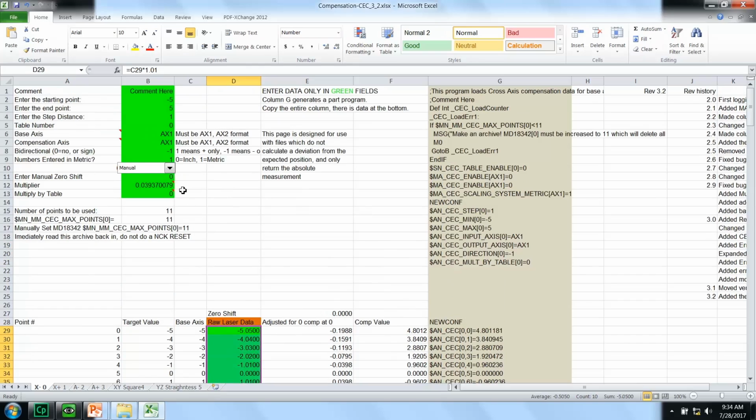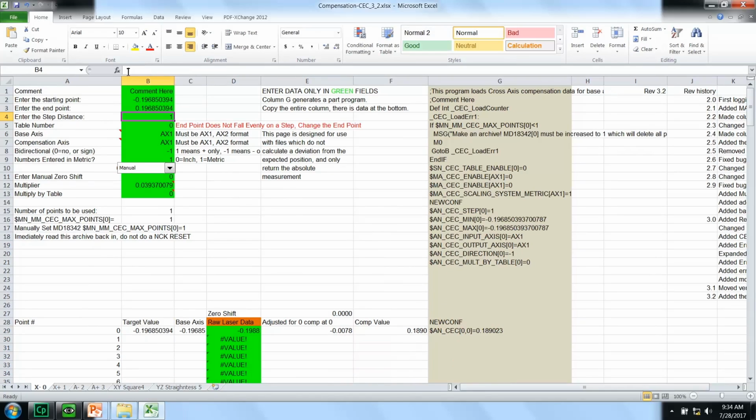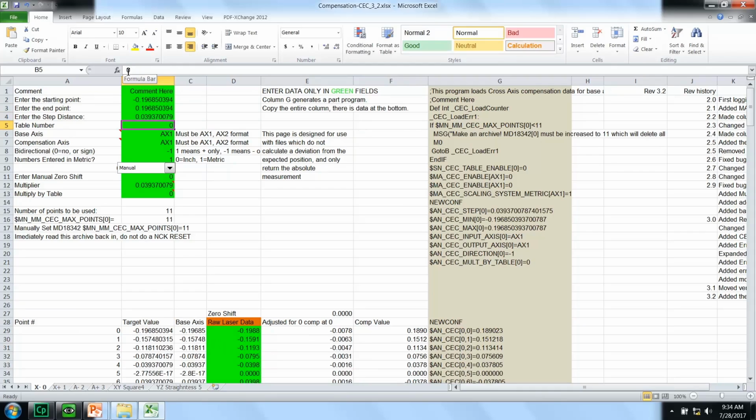So let's say, for example, that we have a case where we need to do the 1 over 25.4 conversion to make this work. Again, this field becomes irrelevant because machine data 10260 is 0. We have our starting point, which was originally supposed to be minus 5. So now I will say equals minus 5 over 25.4. My endpoint will now become equals 5 over 25.4. And my step distance will become equals 1 over 25.4. You have to do 3 conversions here because we also need to convert the start and end points, make sure those are in the correct units. We can use the multiplier, and this is one way to get around limitations between the two software packages.